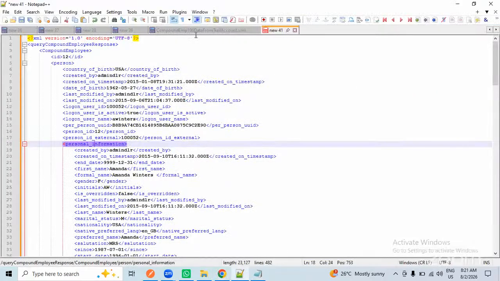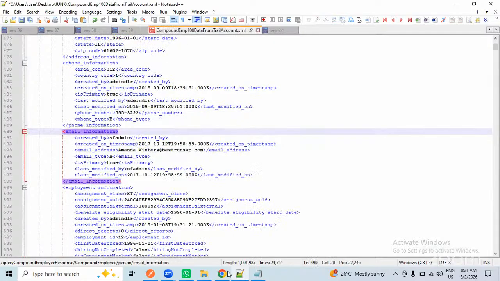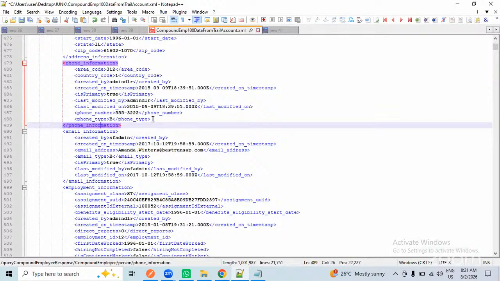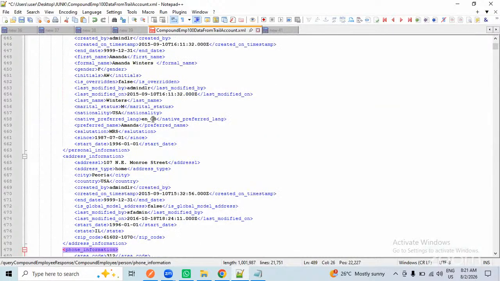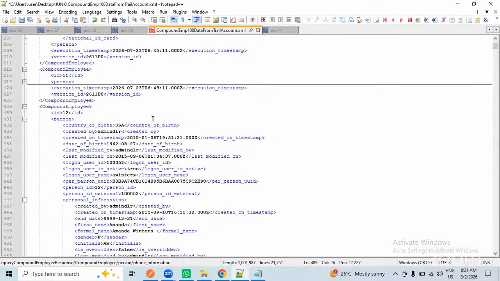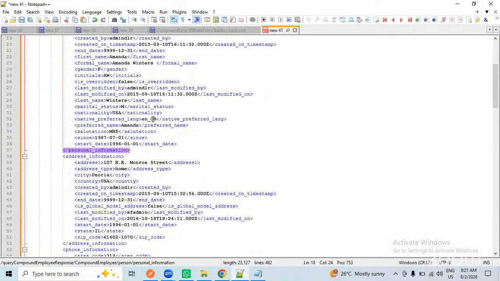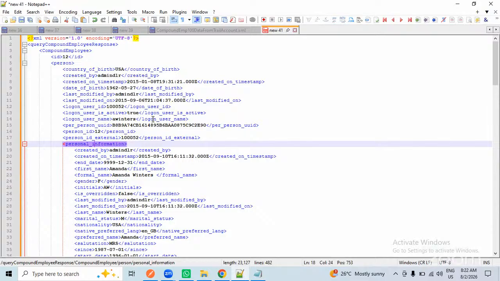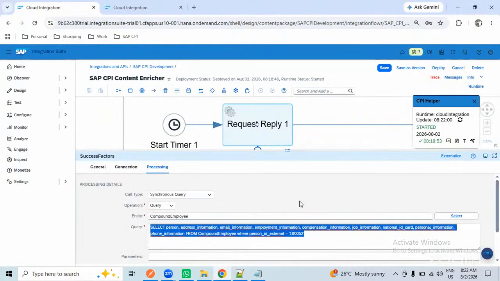Earlier also you dealt with these 100 employees, right? These are the 100 employees which I queried from the system in our trial. You have already practiced this and know how the data looks. Any questions? We haven't discussed anything new here. Only the connectivity from SF to CPI we did, and we wrote the query. We will write more of this kind of query in future, but you need to understand this one first. Let me know any questions on this part.